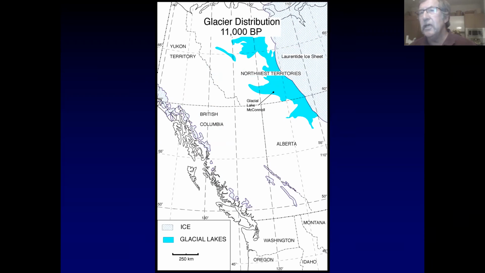Now, this wasn't the case with the Laurentide Ice Sheet. The Laurentide Ice Sheet persisted for another 5,000 years, and its final demise didn't occur until about 6,000 years ago over parts of Labrador. And so there's a big, long history of glacial lake evolution, of resurgence of lobes of the Laurentide ice sheet that basically happened well after British Columbia was deglaciated.